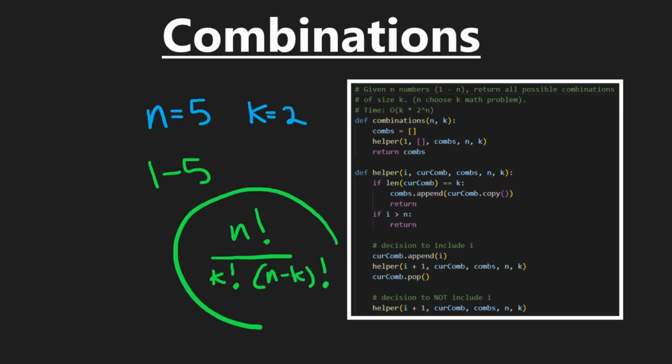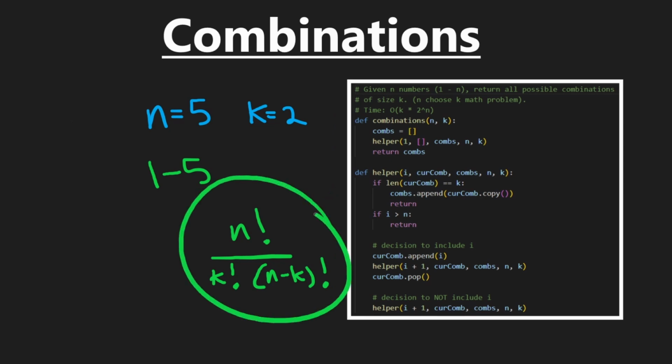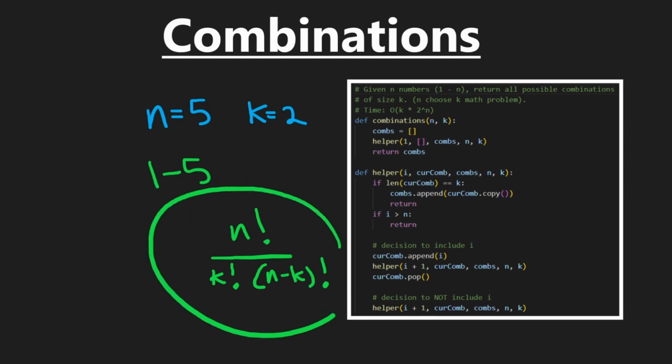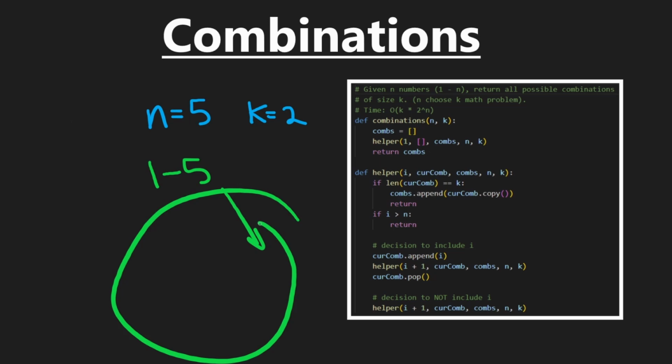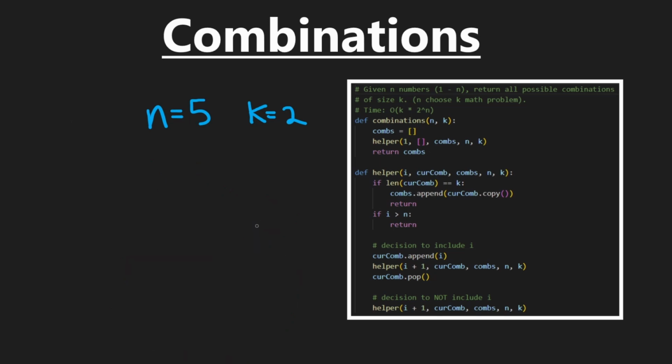Now, you definitely don't need to know this to solve this problem more efficiently. I'm just quickly going over this math background, but this is more efficient than 2 to the power of n. But let me show you how we can solve this problem by creating every single combination that we need, without going down paths where we choose nothing and then end up creating a larger decision tree than we actually need to.